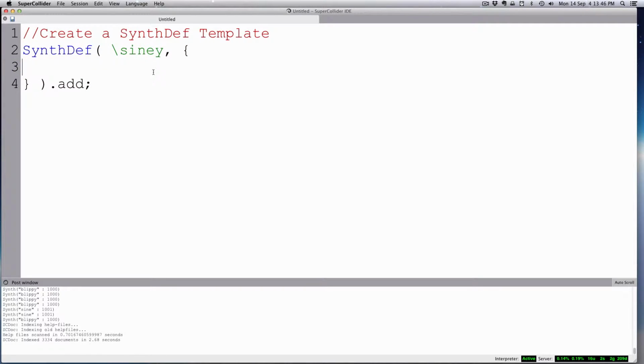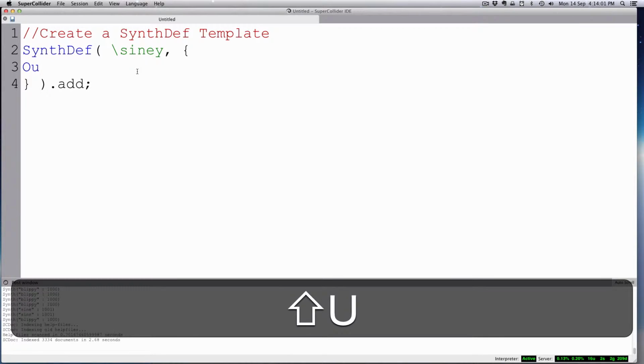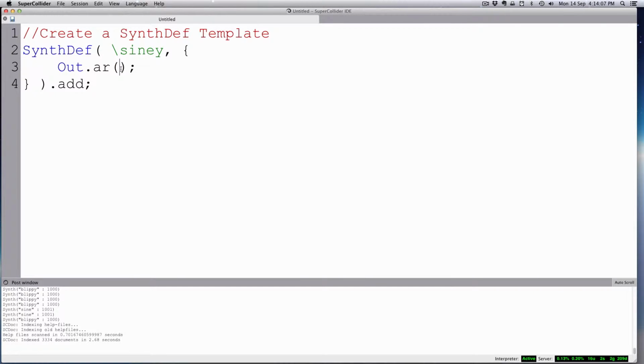Now, the first thing I generally put in is the Out. This is the thing that connects your synthesis or whatever your process, the thing you made, your little synth, to the speakers. It sends the sound out to your sound card. So Out.ar, again, the parentheses for the scope, and Out looks for 2 arguments. Bus, that's the channel it's going out. For now, we can make that a variable eventually, but for now, we're just going to send it out to our left speaker, 0, our left channel, and then whatever you're sending out. Now, I'm just going to give it a variable here, and then we'll just change that variable for all of our different SynthDefs. So I'm just going to call that one syn.